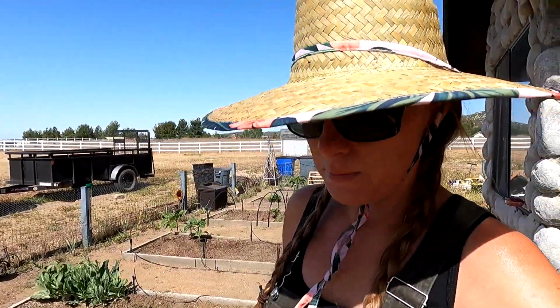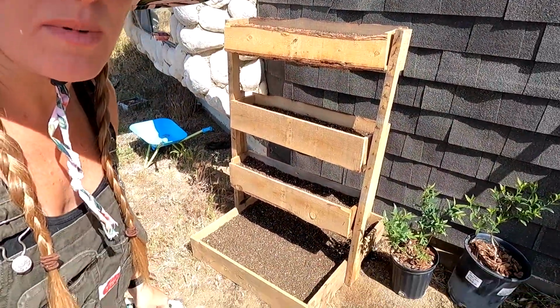Good morning. Happy Mother's Day. It is May 9th, 2021. The rule of thumb out here is that we learned you don't plant your seeds until Mother's Day. Well, it's Mother's Day, so it's time for planting. I'm going to start off with finishing up my little tea garden area.